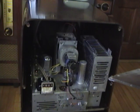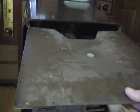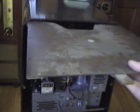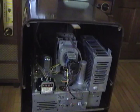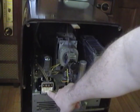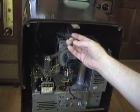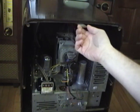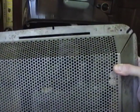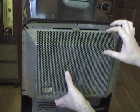Now, as for where this antenna goes, it actually slides up inside the cabinet. There are a couple channels up here where the threaded holes are that hold the back on. They cut this to the right size, it just slides up inside, and this connects right to the antenna terminals. And there's a note down here on the antenna terminal: before attaching any other antenna, disconnect Rotoscope leads. So that would be these leads. Now, a little paddle that controls the switch sticks out the back here, and there's a corresponding slit cut in the metal back, which sits on like so.